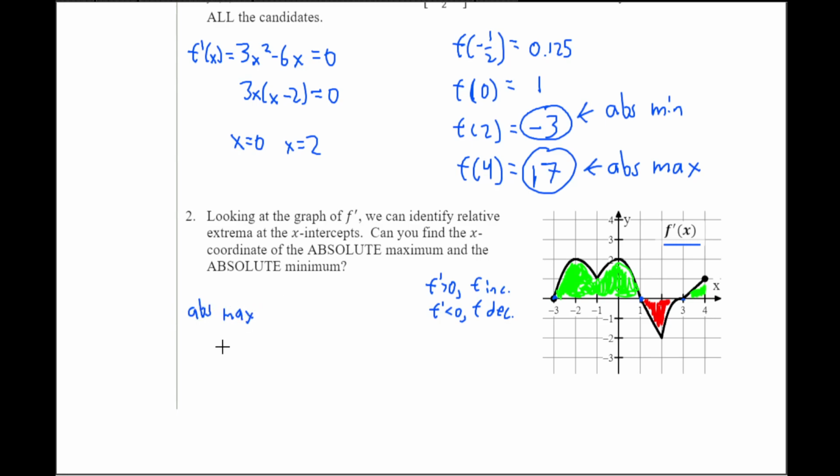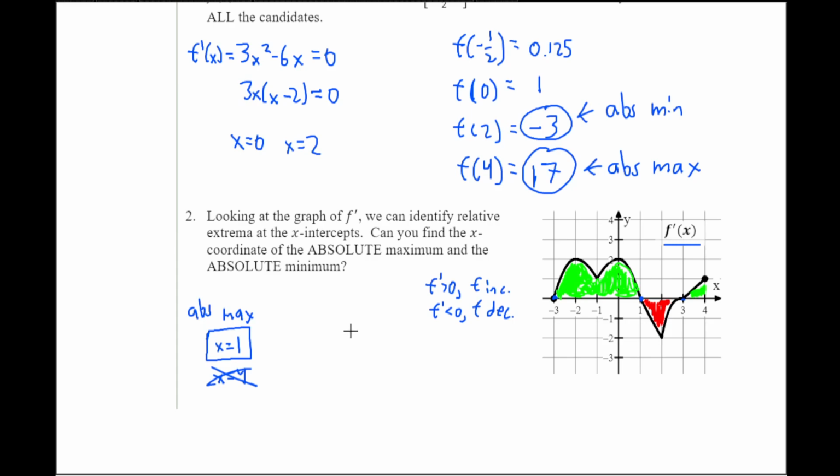at x is equal to 1 or x is equal to 4? Because at x equals 1, you're increasing a bunch, and then you decrease, and then at x equals 4, you're increasing a bit too, right? But if you see here, this red area is less than this green area here. So you're increasing by a lot up to 1, you're decreasing a lot, and then you're increasing less than what you decreased. Therefore, your max is at x is equal to 1, and x equals 4 is not your absolute max.